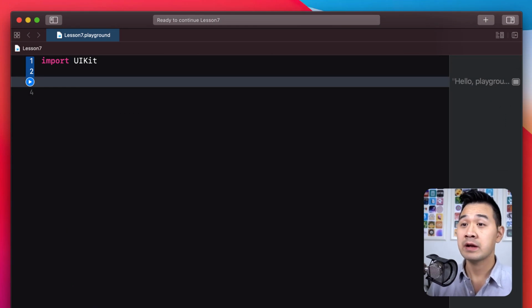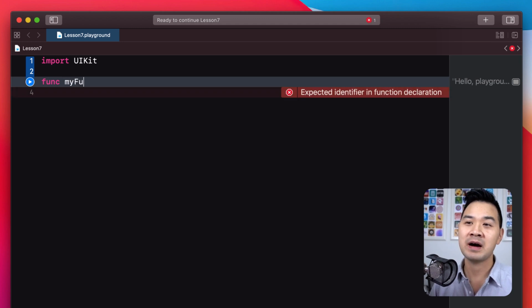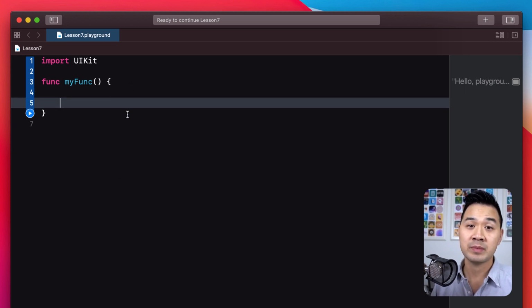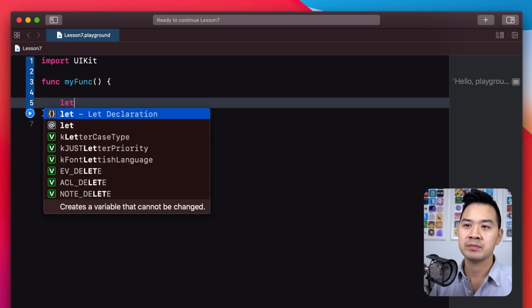Alright, so here I have a brand new Xcode playground, and we're going to take a look at the function syntax. And just in case I haven't explained it yet, the word syntax is simply a word describing the structure or the grammar of the language. So, function syntax. To declare a new function, you start with the func keyword, F-U-N-C. So it's a funky function. And then you follow it by the name of the function, and then a set of parentheses or rounded brackets, and then a set of curly brackets. Inside the set of curly brackets, you put your code statements, anything you want to execute or run whenever we call this function. So let me just put some statements here.